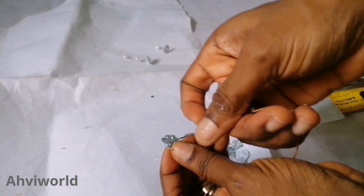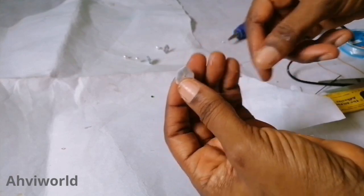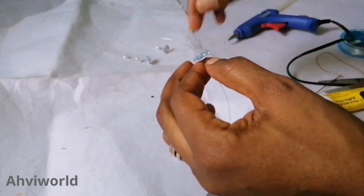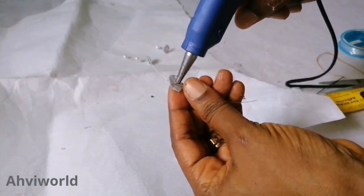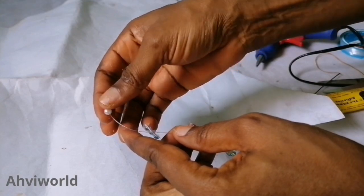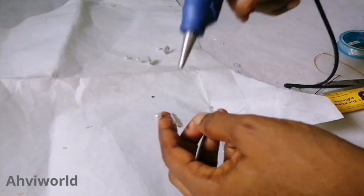I'll just go ahead and cut them out in circle. Thereafter, I'll just use my needle to pierce a hole at the midpoint of it. Then I'll just pass my fish line, the one I cut, just not too long. Then I'll add some glue there to make sure that this patch, this stone, stays and doesn't go down.